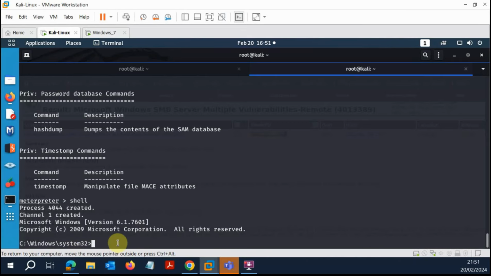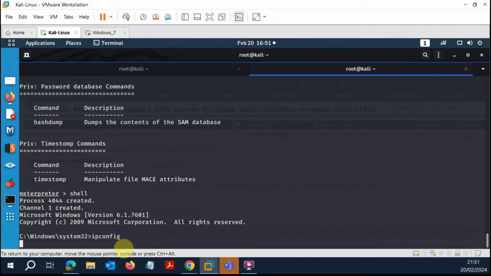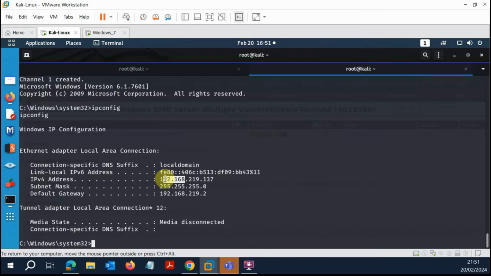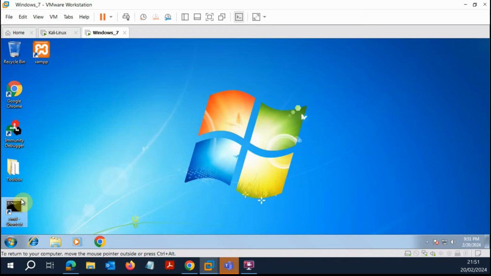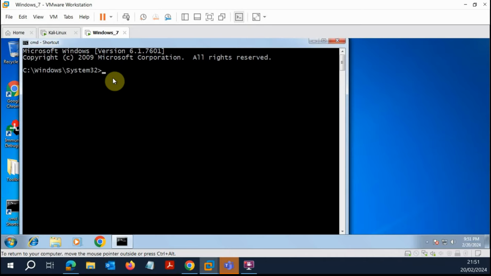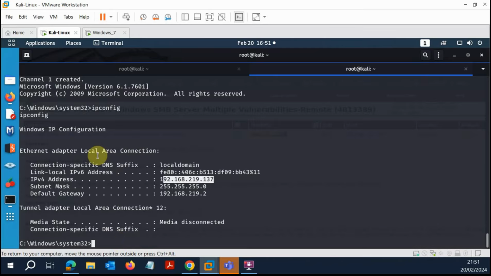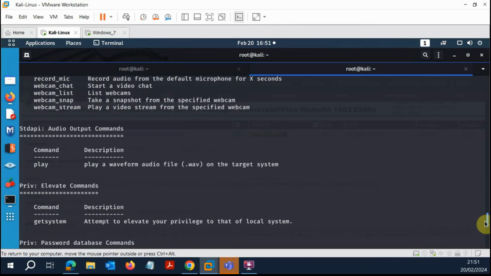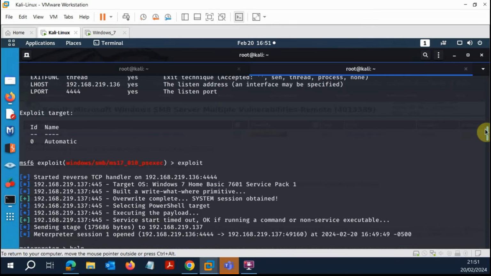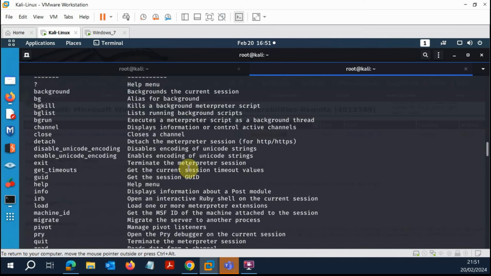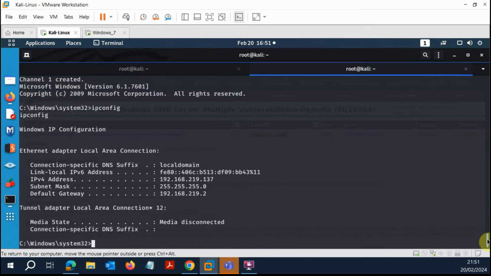Kali Linux. Let's run ipconfig to be sure, and you can see the IP address is exactly the IP address of our Windows 7 lab machine. We can confirm that we have a shell on the exact machine we've exploited. If we do an ipconfig, you can see the IP address ending in 137 is the same. So it's very easy to use the Metasploit framework like we've done here. Load the right exploit, set the parameters, and just type in the word exploit, and we have a shell.